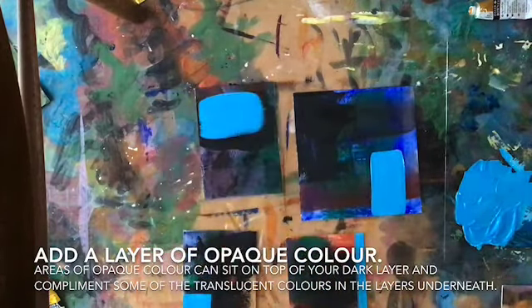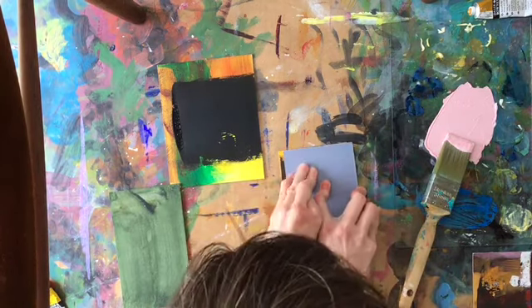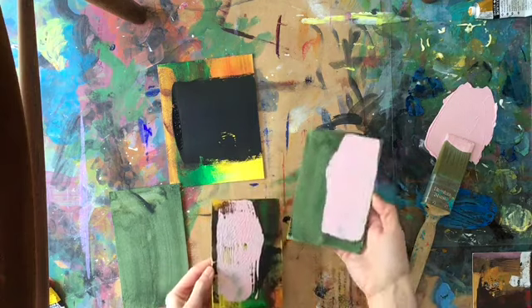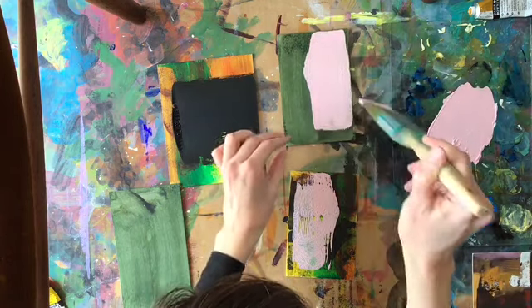One of my favourite artists is a Welsh artist called Roger Cecil and I really do love the way that he uses pink in his work because it's quite unexpected, and it all seems to work really well with greens or reds or these sort of layered up colours. Because it's an opaque colour it can often sort of yield a couple of surprises. So I'm just going to put a little blob on there and I'm going to carry on with this idea of sort of printing from one painting onto the other — and it also leaves quite a nice texture.